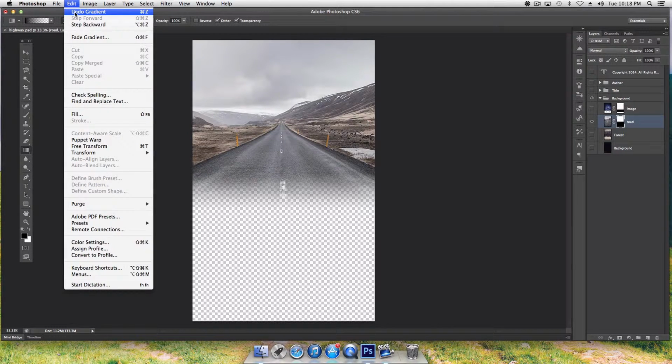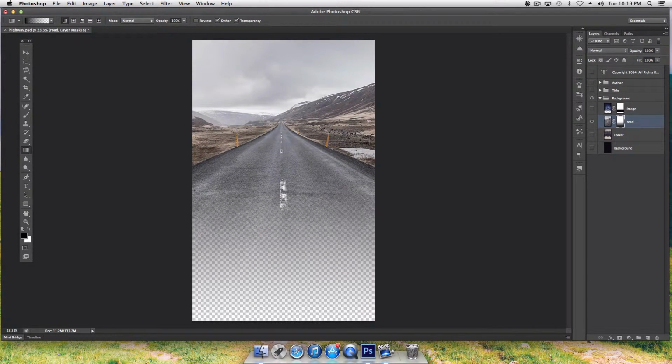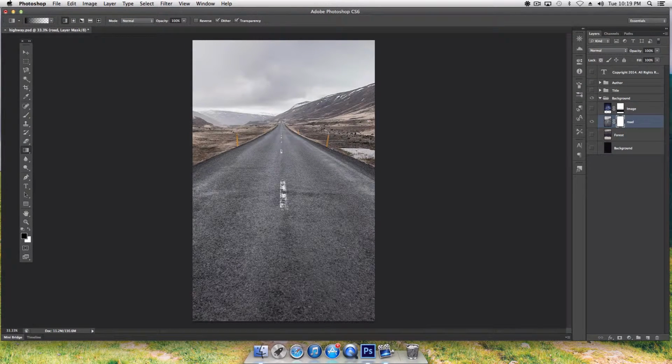Whereas if I go back, start at the bottom and go all the way up to the top of this, you see there's a slower fade into transparency. You just play around with it. Once you use it a few times, you'll get the hang of it.